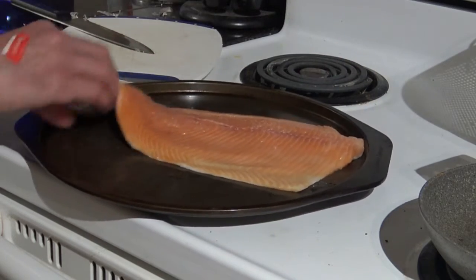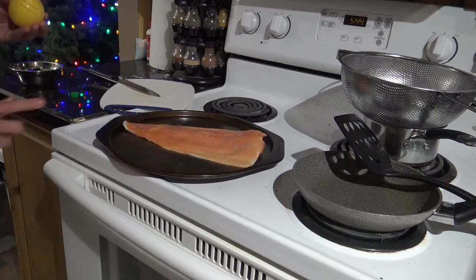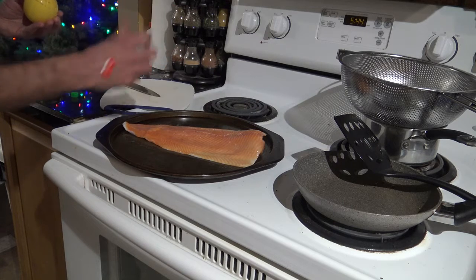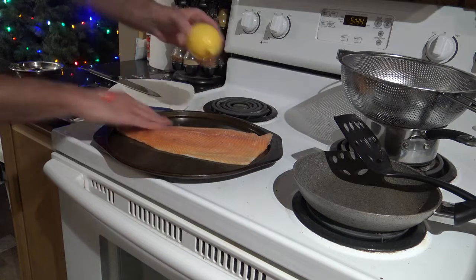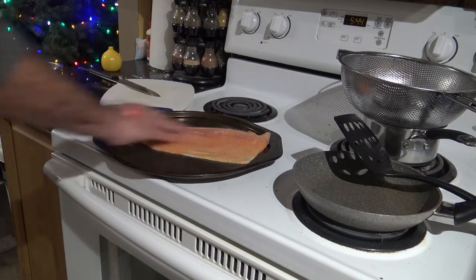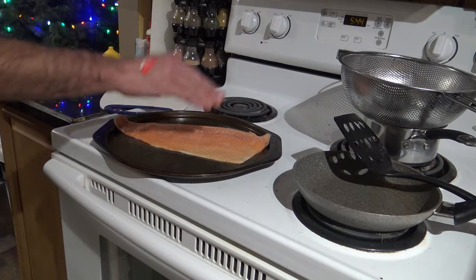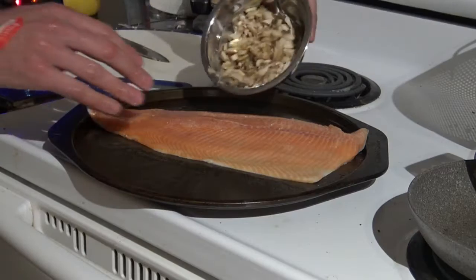But based on when I was working on my calamari a while back, in fact, you could always look at the top right corner, you could click on that video. The lemon juice, when you're working with calamari, would actually help to tenderize it. So I'm kind of thinking that with this, it would actually do the same thing if I'm working with some trout or with salmon. Beautiful. Now, let's see how this turns out.